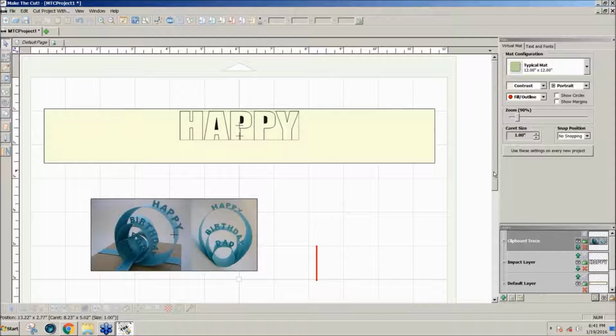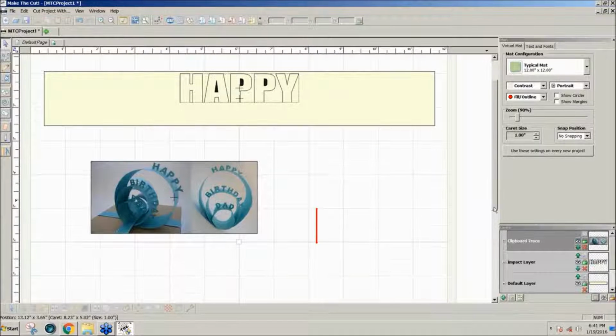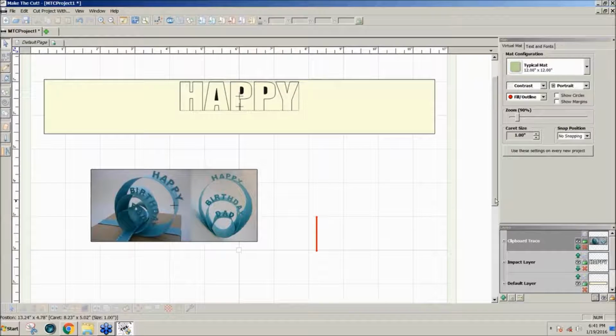Okay, this was a question done, I think, in 2012 or 2013, before we had the option to use Open Path shapes, so my printable tutorial is a little bit outdated. I thought I would just show you the easier way to do this. This is the effect that we want: these letters would pop out of the center of the ribbon and just stand up on their own. So we're using Make the Cut for this, and it's a very simple process.